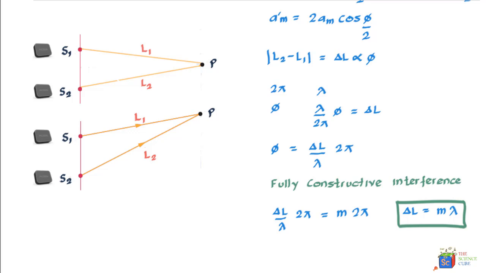If m = 0, we get ΔL = 0, which is the situation we considered earlier where both paths have the same length. If m = 1, ΔL = λ, which gives constructive interference at P. At m = 2, ΔL = 2λ, which again gives constructive interference at P. You can keep taking m values as 3, 4, 5, etc., and find ΔL values for constructive interference. The interference is fully constructive because the wave from S₂ is phase shifted relative to the wave from S₁ at point P by 0λ, 1λ, 2λ, and so on, putting both waves in phase at P.